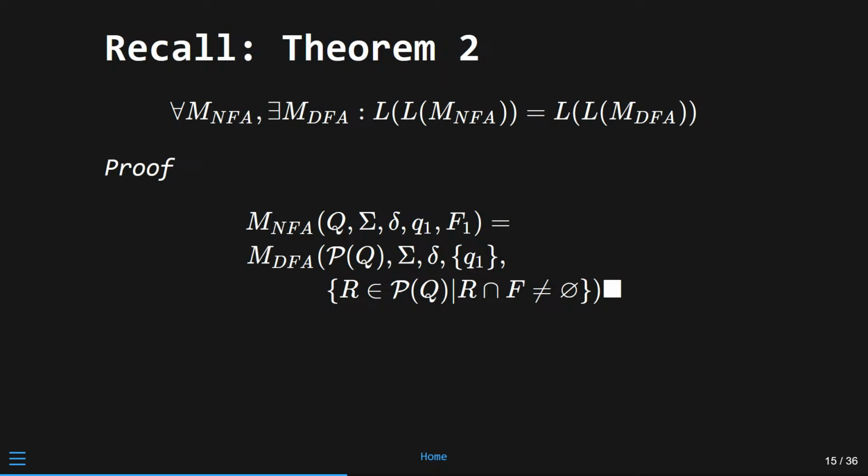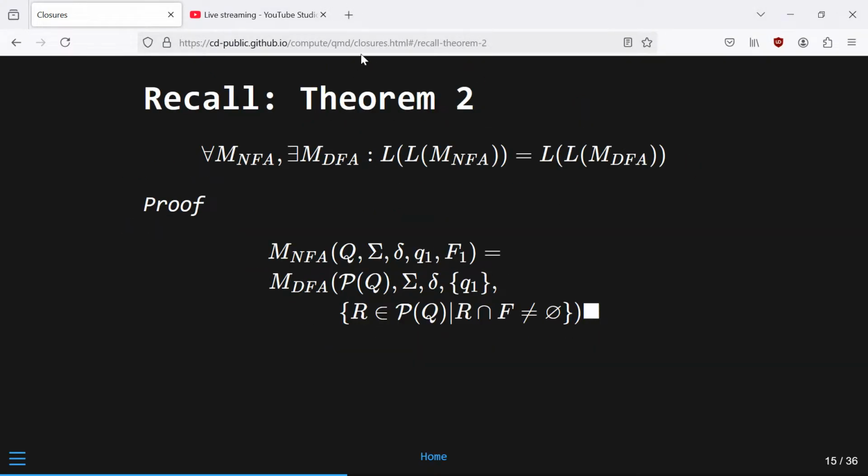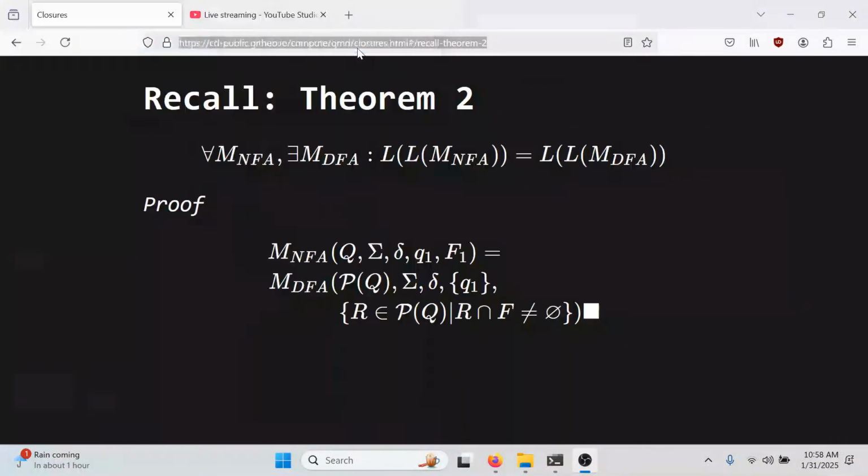And so, what do we have here? I think I duplicated these L's by accident. I think that's a typographical error. Yes. For all NFAs, there exists a DFA such that the language of the NFA is equivalent to the language of the DFA. This was our proof. If you recall, we were able to preserve the same delta, but we had to use power sets, and our accept state was quite complicated. Close Discord.